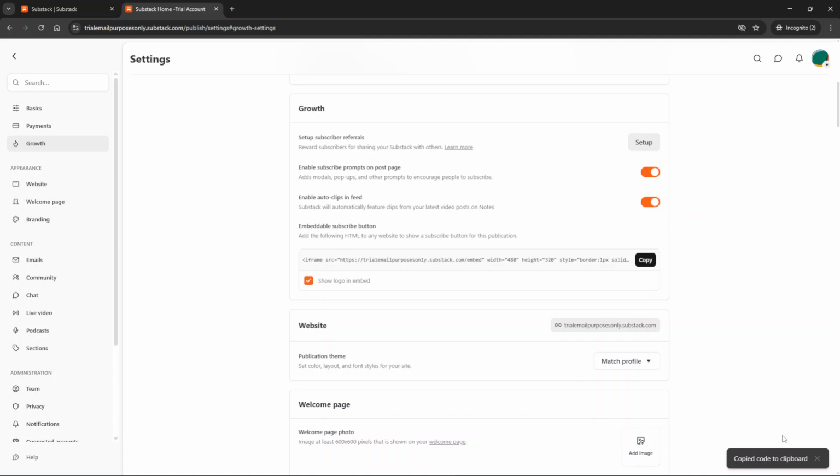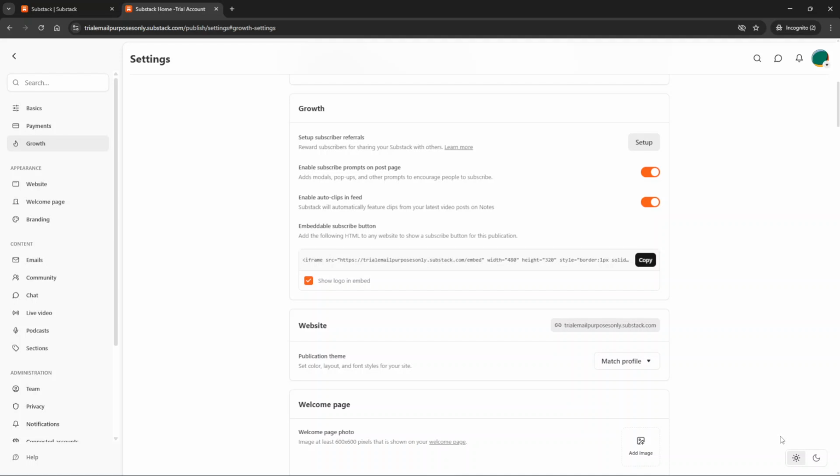Finally, navigate to your website where you'd like to place the Substack embed code. Usually this would be in the HTML or the editor section of your site. Paste the previously copied Substack embed code into the relevant part of your website. You might want to preview or refresh your website to ensure that the sign-up form displays correctly where you intended it to be. And that's it. You have successfully embedded Substack into your website.